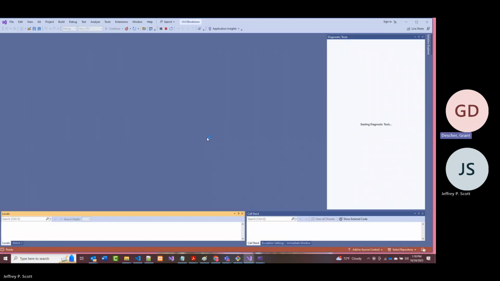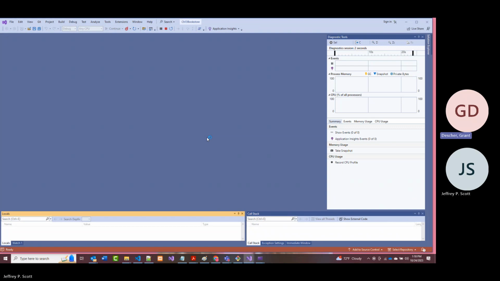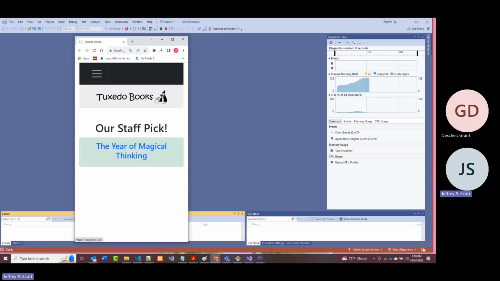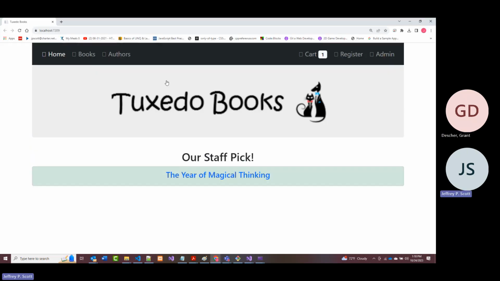Mr. Scott, what did you do to make the update database work? The first time I deleted mine, but my build failed on my update. When the build failed, I go back and save everything and go back and do a build solution. Now, if you notice, this one worked. The good news is, looking at this, we'll be able to walk through it, hopefully, and talk about some of the stuff that's in here.